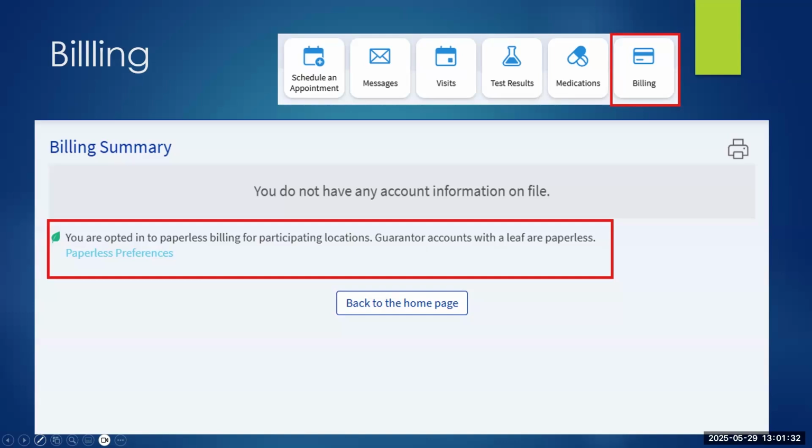Like text to pay. And it's encrypted. Sometimes I'm leery about saving a card on a site. Yes, understood. It is as secure as your financial information on a banking site. It's the same type of standards that we have for the MyChart payment security. Okay. Yep. Any other questions on billing specifically?